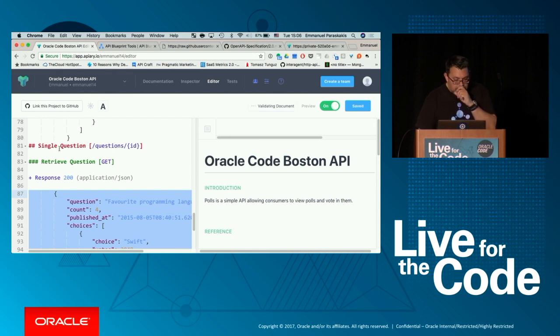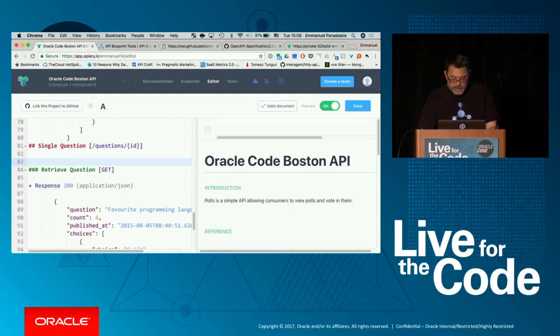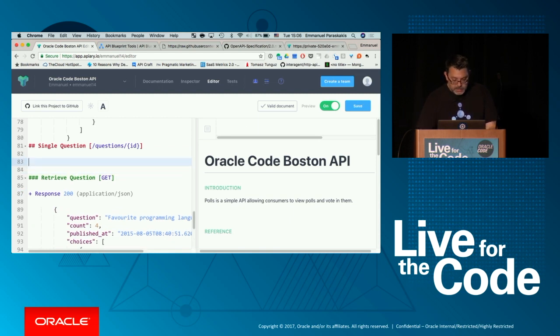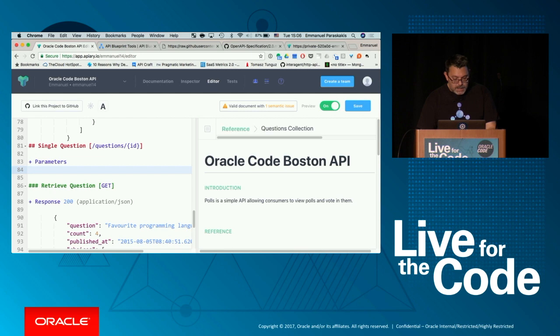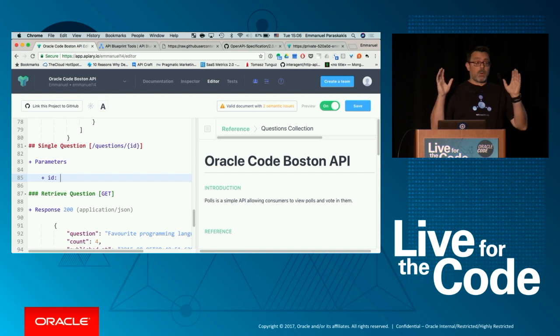Now, one thing I didn't talk about is what this ID does. So I'm going to have to go and describe that. To do that, I can describe my parameters. My parameter is going to be an ID. I'm going to give it an example because we always need examples to show people what it's like. Maybe it's a UUID, maybe it's an integer, I don't know.